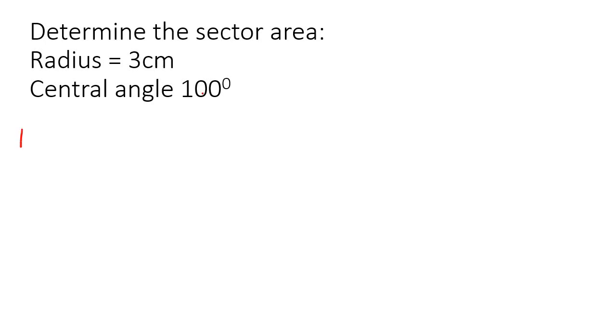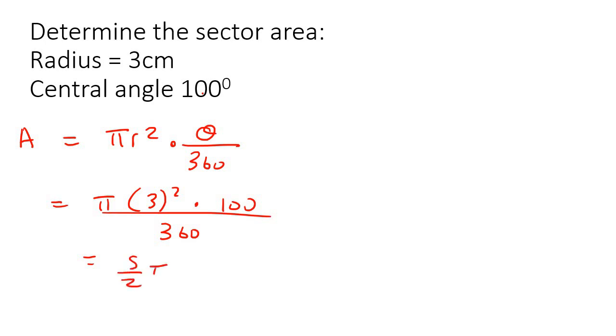Here's another one. So this one's in degrees. So to find the area of our sector, you would take a normal circle and then you'd multiply that by your theta over, remember it's over 360. So that's going to be pi. The radius is 3. The angle is 100 over 360. Go ahead, type that all in. And you end up with 5 over 2 pi. Or if you'd like to round that in decimal, 7.85 centimeters squared.